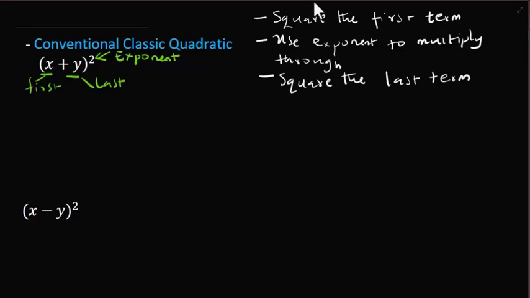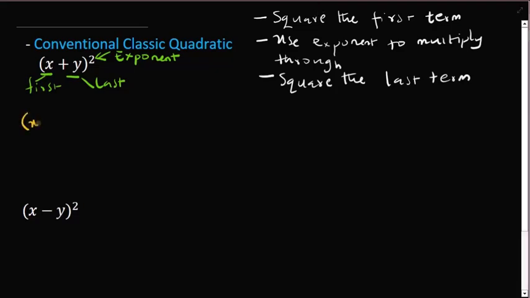For the first term here, we'll have x, so x all squared. Then using 2, we'll have a positive 2 multiplying x, the first term, still multiplying y, and then finally we square the last term. What is the last term? The last term is positive y all squared. So the first term, x squared, then 2 times x times y is plus 2xy, and then y squared, that is positive, still gives us a positive value, y squared. So this is for the first one.